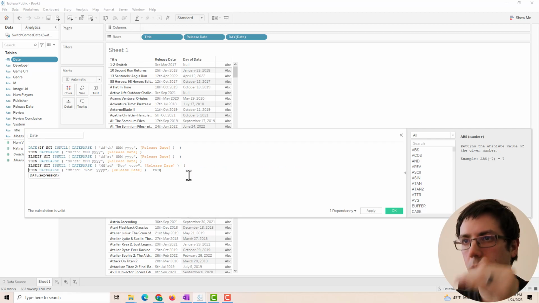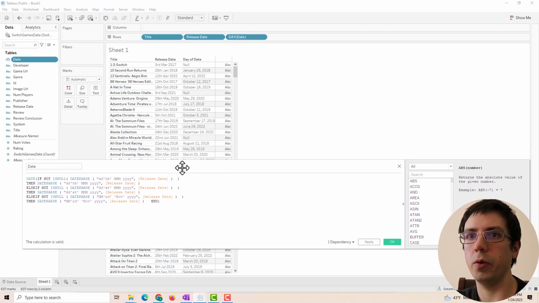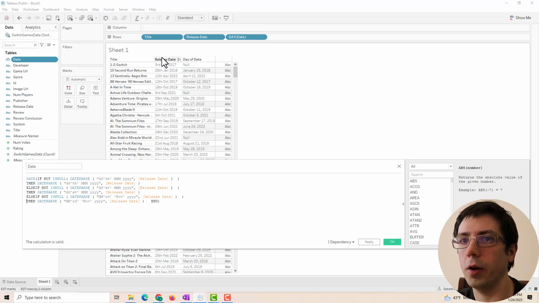So once I make this more readable here, what Tableau is doing when it tries to convert to a date and it doesn't immediately recognize that date format, it's putting in these date parsers, okay? So what we need to do is we need to help it finish this formula here, or this calculation. It will work right now for anywhere where it says TH next to the day.